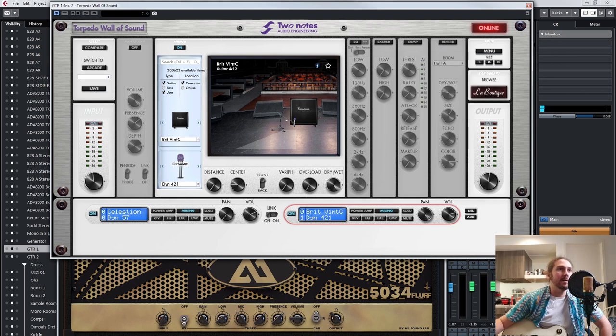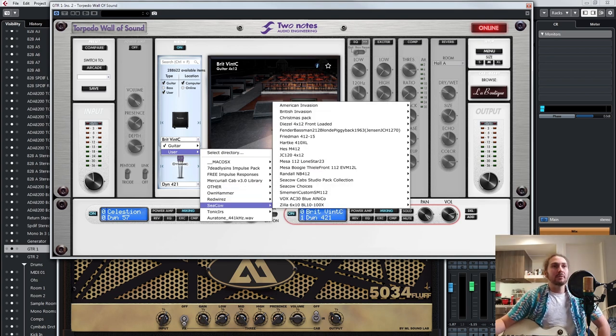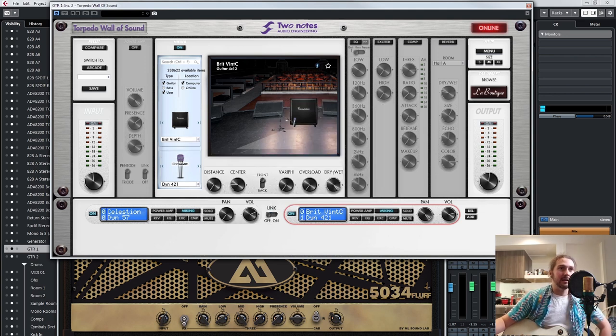And so for me, my impulse directory is where all of these are. So we're going to load some free IRs because this is a free plugin. So you can use this plugin with these IRs if you'd like. Let's put link on so I can choose the IRs.